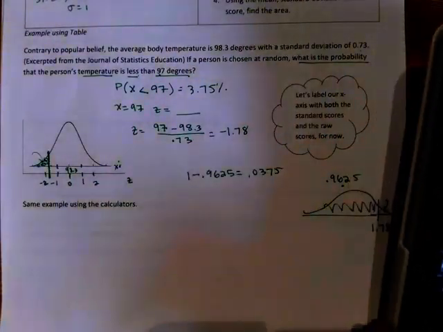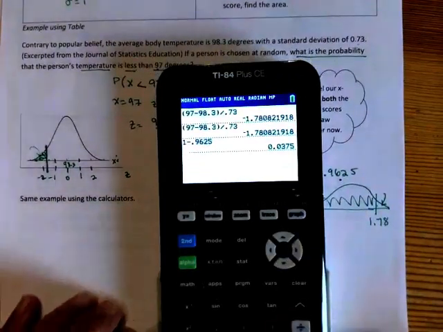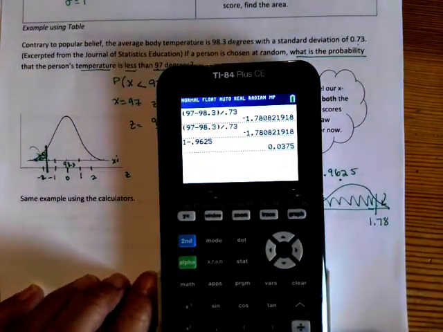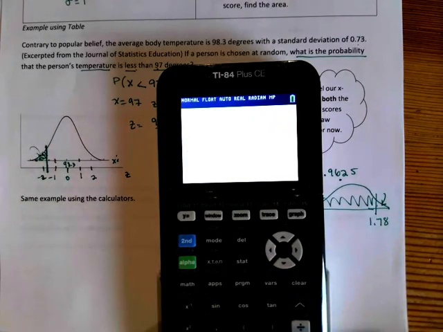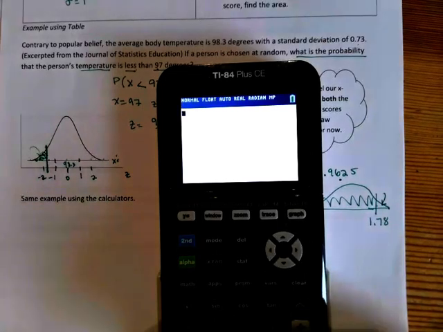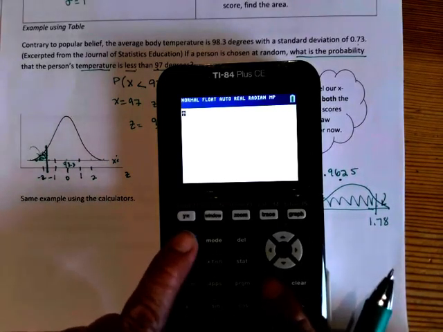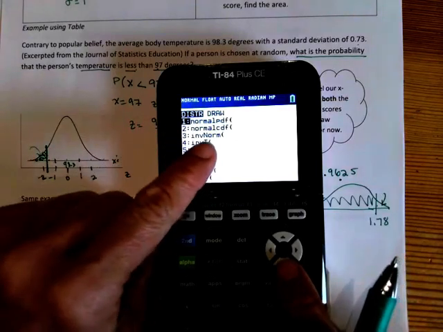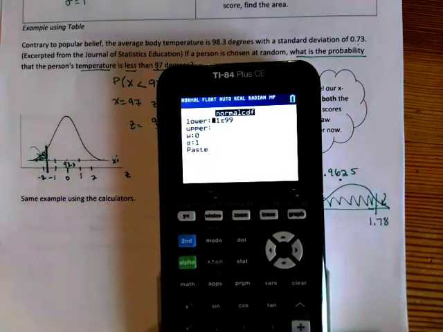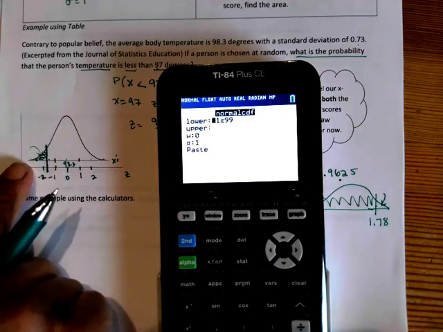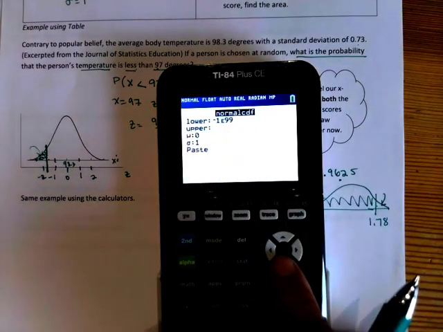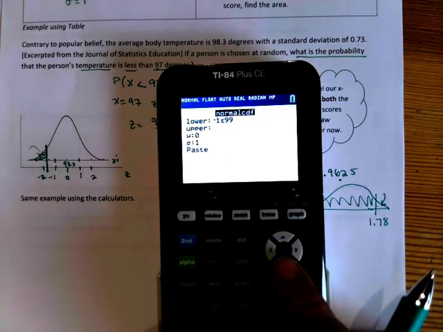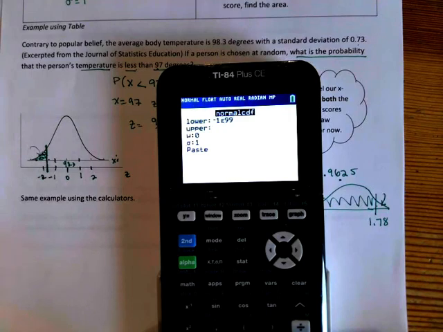So if we wanted to do that same example using our calculators, our calculator does not require us to translate to z-scores, because it's more than happy to do that for us. So I'm looking for the function on our calculators that finds area. It's listed in the distribution menu, and it is the normal CDF. That's the one that tells us area. This time I want to give it its lower value, so I'm going to the left. I need the furthest left value. It's set up right now at negative infinity. It defaulted. If yours didn't, you can put that in, or you can just put in some other large negative number. And then I want to put where I'm stopping.